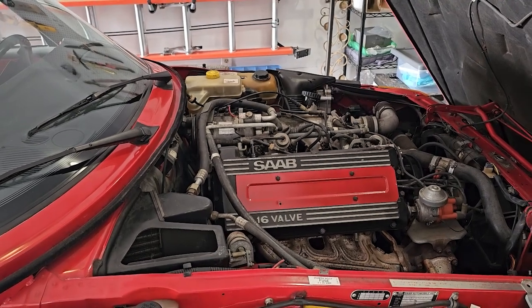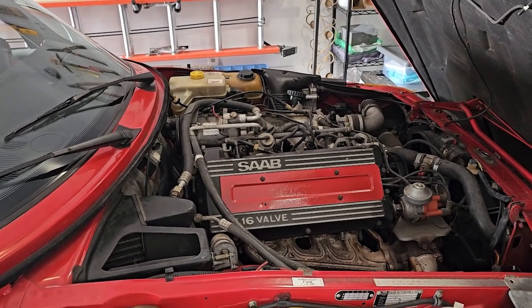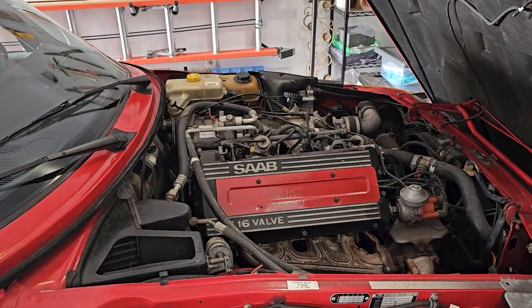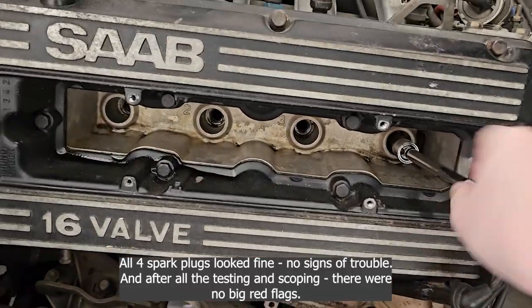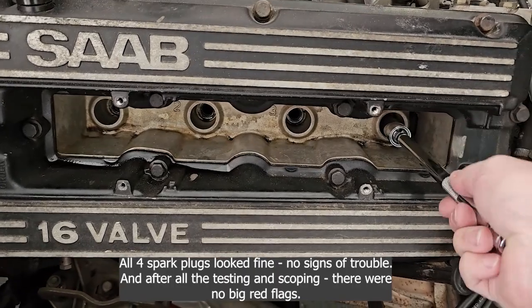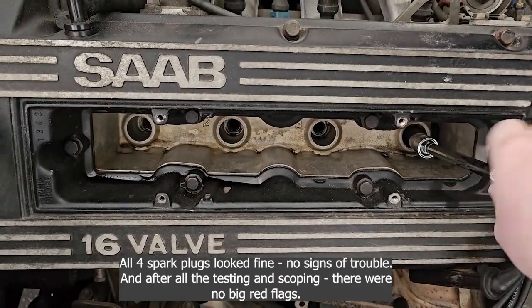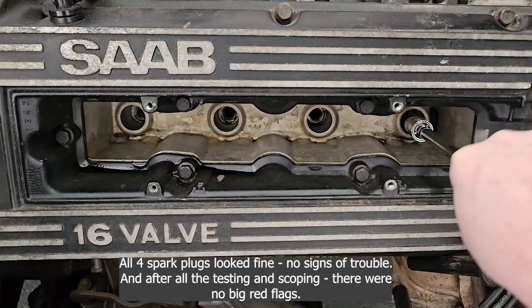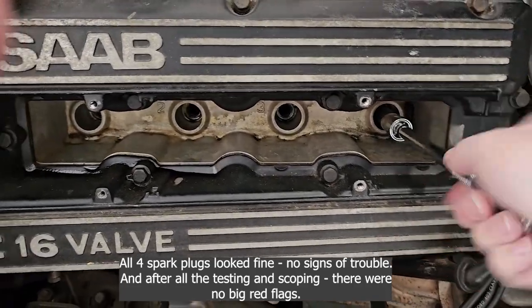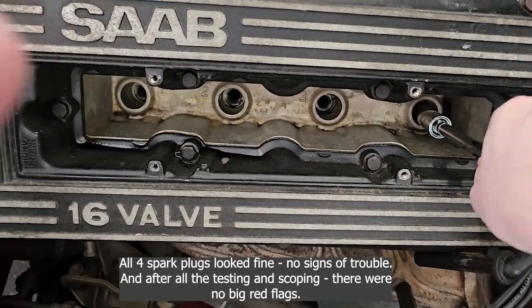So I'm just going to see if there's anything wrong. I'm going to check all the fluids, start it up, you name it. I changed the plugs since I got it, so these plugs have only got 500 miles on them, or 700 maybe. One of the earliest things I changed just because I could, not that the other plugs looked bad, they were fine. Come on, come out.